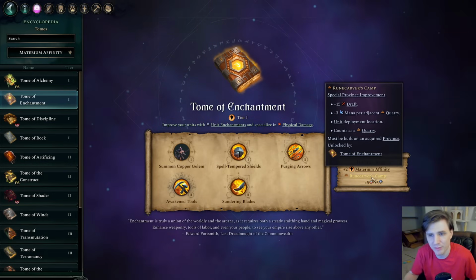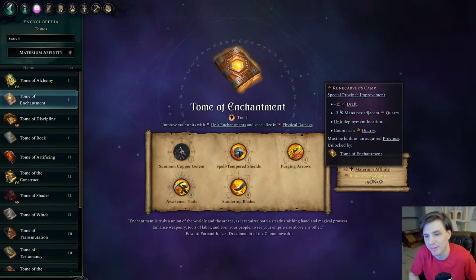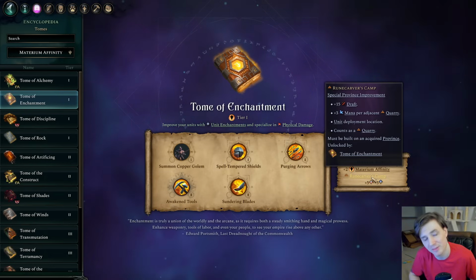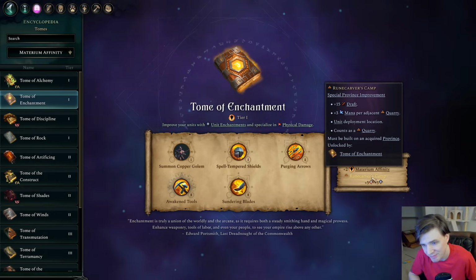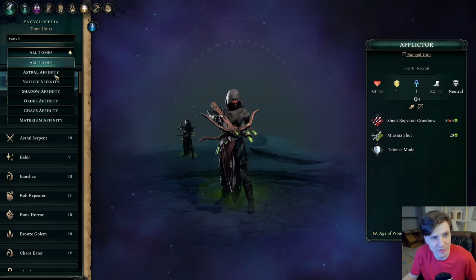We've got a good buff for draft, which is a rare resource. Unfortunately, draft doesn't really affect you that much early game. That's 15 draft and some mana per adjacent quarry. You're not really going to build this in the early game, but it's good to have in your back pocket. Cities can cap out around 90 draft, 90 to 100, and having an extra 15 is good. You've got Summon Copper Golem. Now this unit is of course quite good as well.